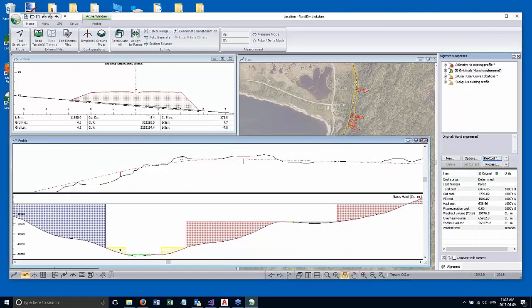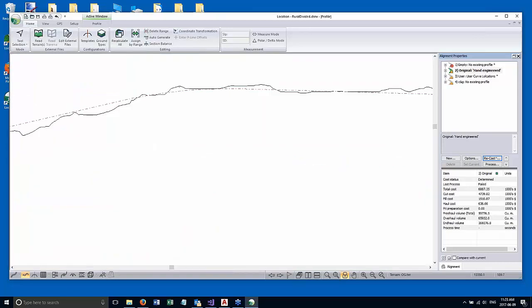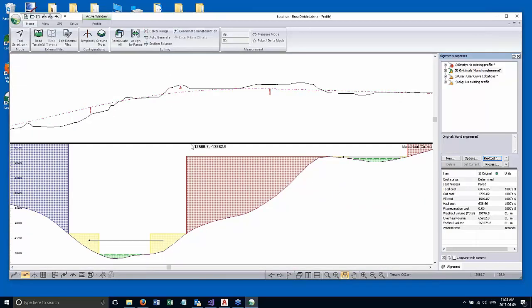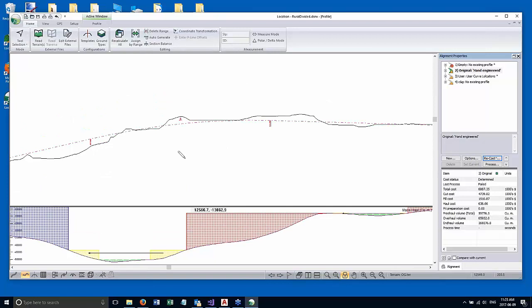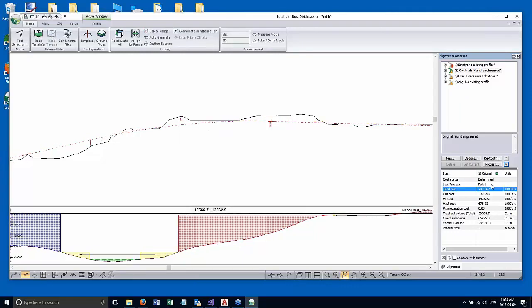And I can come here, and if I grab one of these vertical intersection points, maximize this window, I've got the mass haul graph down here. Notice that the cost here is telling me the total cost of this alignment was $6.8 million, almost $7 million bucks. If I move that alignment a little bit, I've added some cost to the alignment by perturbing it very slightly.